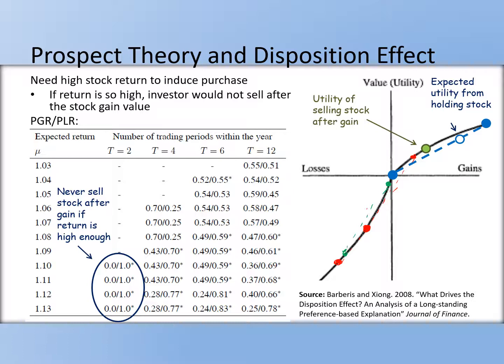Right? So this is investing a lot. This is investing a little. This is not investing at all. If you can choose between these three options, you would want to invest a little. But if you have only a choice between investing a lot and not investing, then you would choose investing a lot. Well, because if you think about the stock as a binary outcome, it's either up or down. Then this is the utility. If it goes up, this is the utility. If it goes down, the red line gives you where the expected utility would lie.